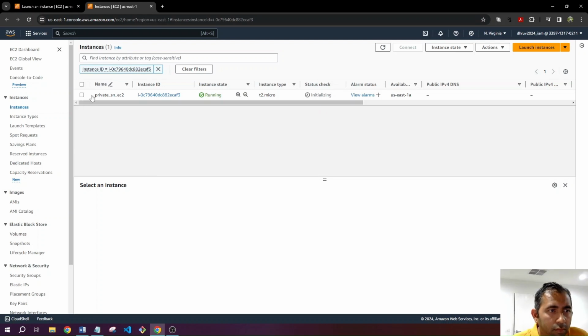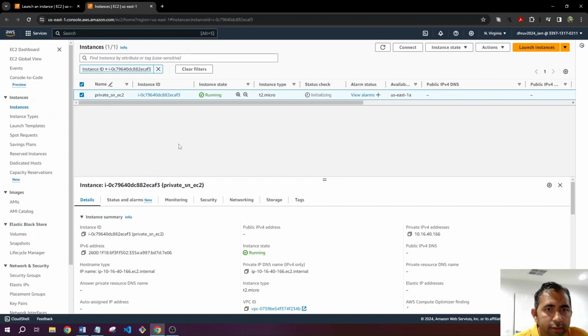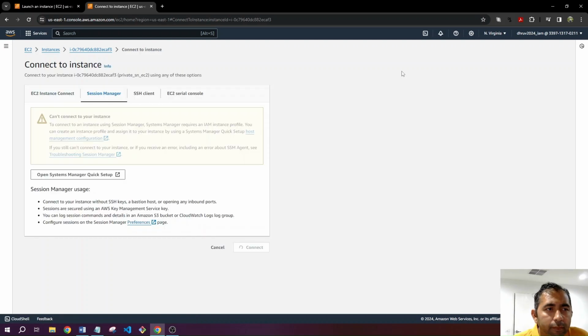Okay, so it is running. Status check is still initializing, but in the meanwhile we can see if we can connect. For this one I need to assign the instance profile, which I have already prepared.